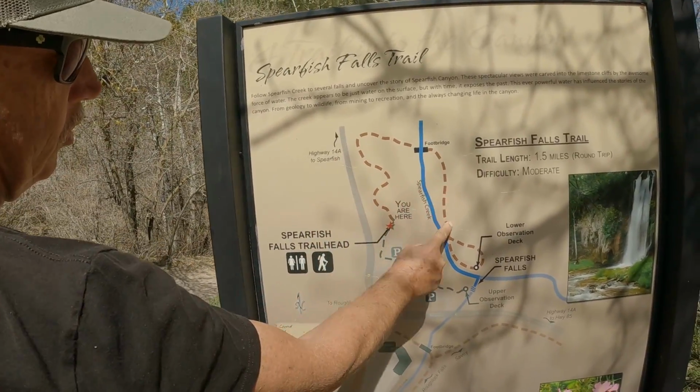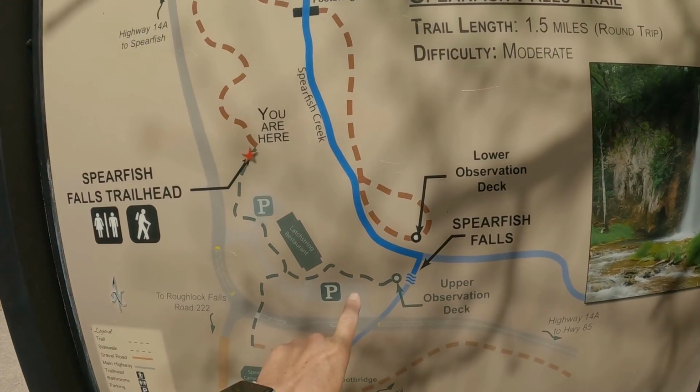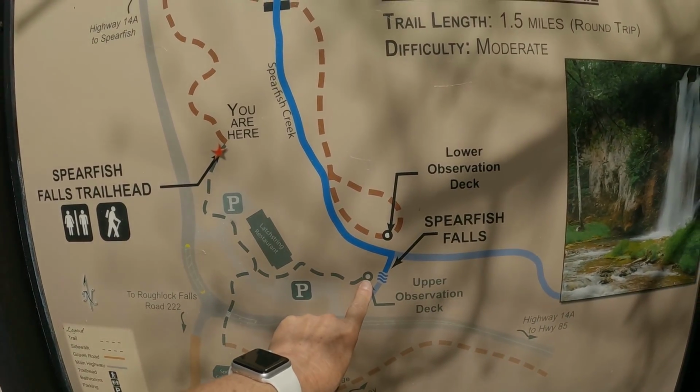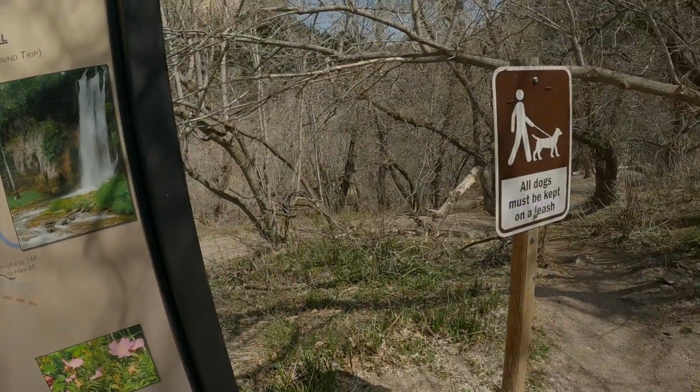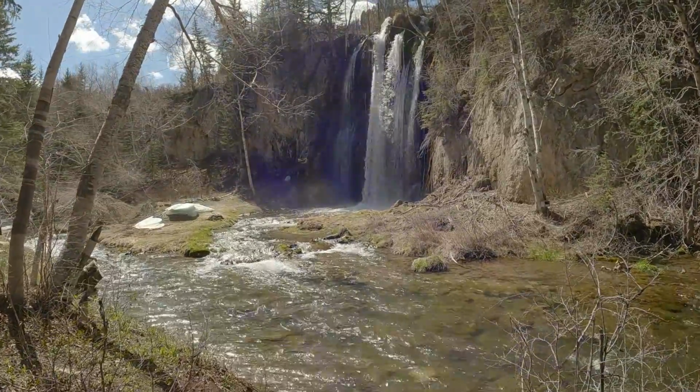We stop at Spearfish Falls, right? Yes, we did, and there's a restaurant right there. You park in that parking lot and you can see it from there, but it's right next to you, so you can't see it head on. If you want to see it from the base, you have to walk down this trail, and boy, is it steep, but it's not very far. You've got to do it because you're going to see probably Spearfish Canyon's most beautiful waterfall. I want to say maybe it's 3/4 of a mile, out and back.